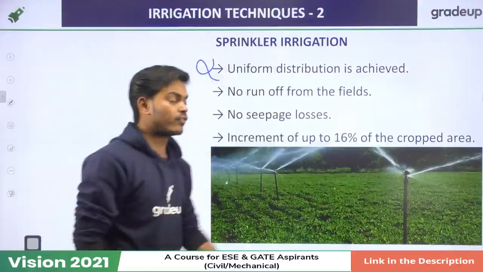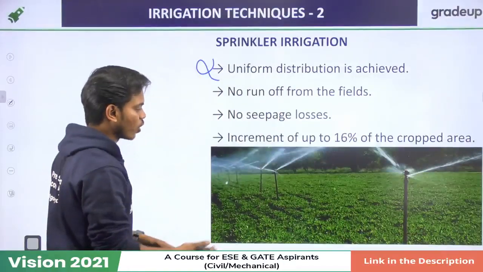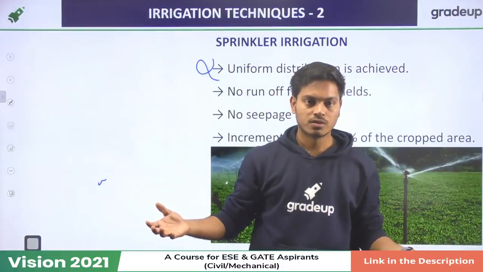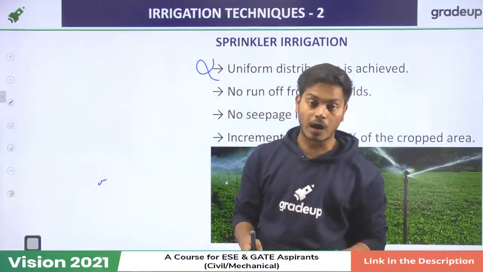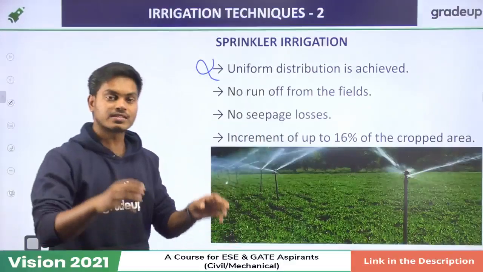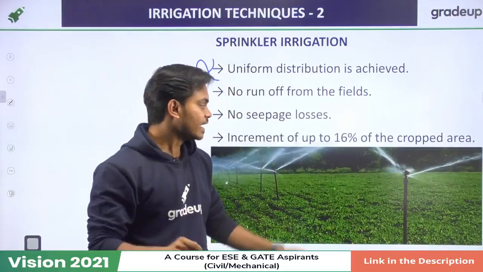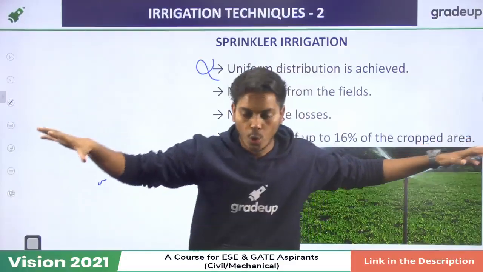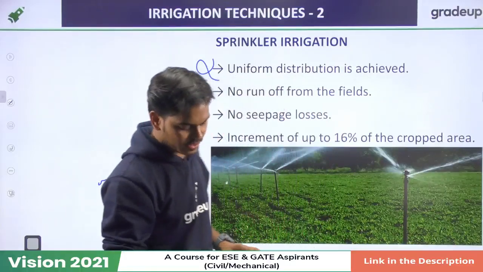Then we need a very large electrical supply for this, because with the help of a pump we are bringing this water up and converting it into spray through spray nozzles. So we are going to need very large electrical power. That is the second limitation. The third limitation is constant supply of water. We need a constant supply of water till we have provided water to the whole irrigation field.